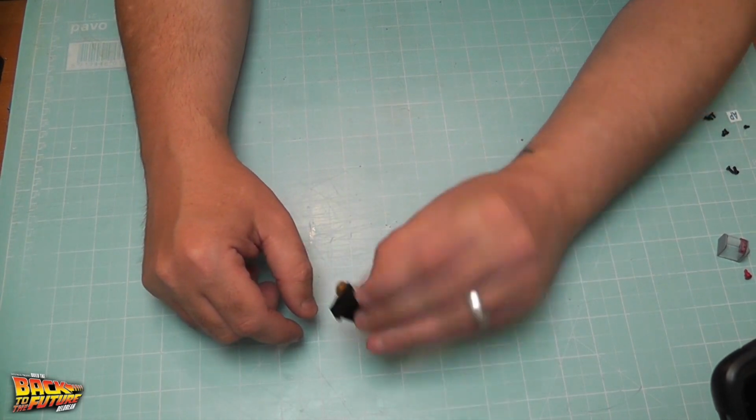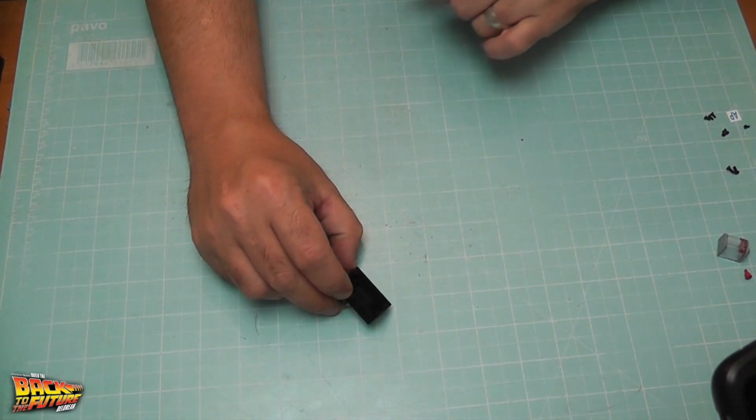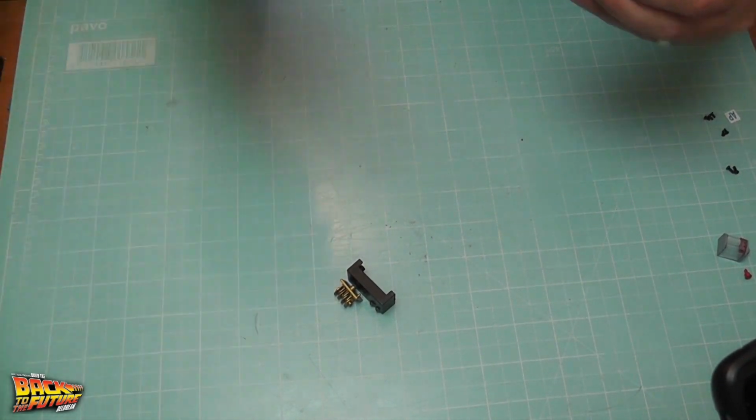Then we can turn this over, and in the back, just here, we're going to put an AP screw. So let's put an AP screw in there now.